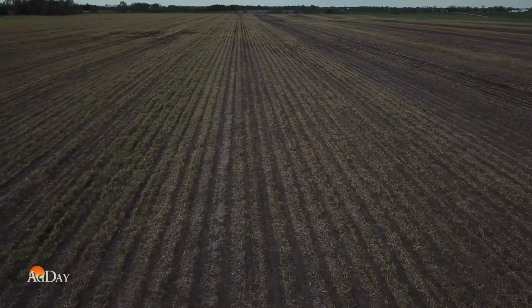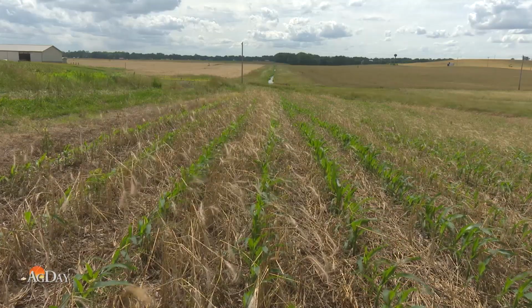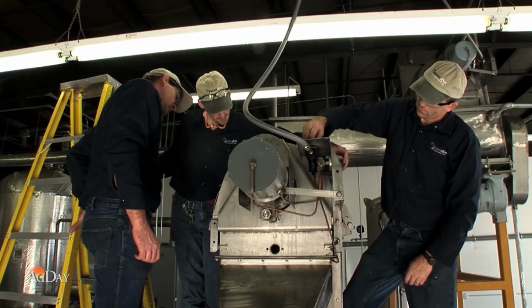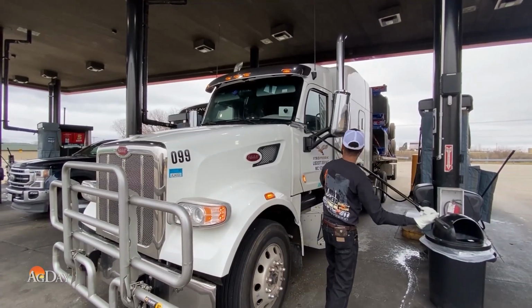The calculator will show how much specific climate-smart ag practices like no-till reduce carbon intensity, thus increasing revenue and market opportunities for biofuels producers. When that happens, the economic benefits will in fact be substantial. They could be up to $1 or more per bushel. This tool will dovetail into the updated GREET model as part of the 45Z tax credit program.